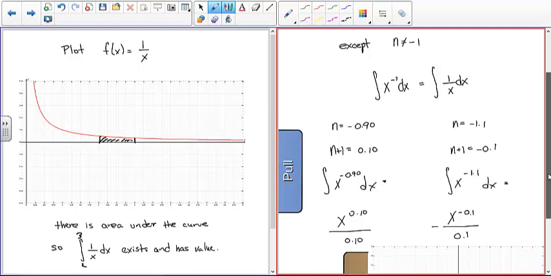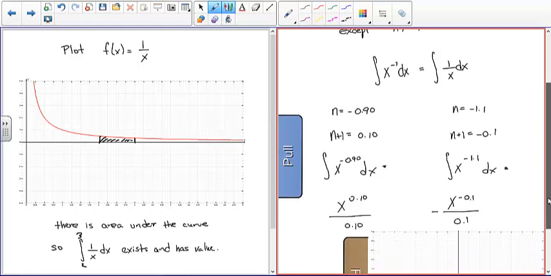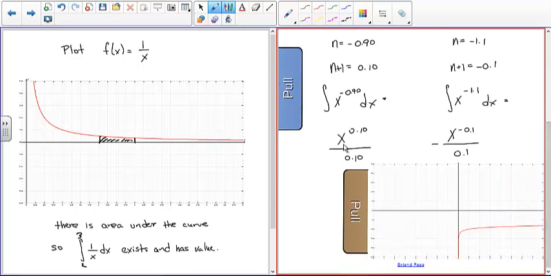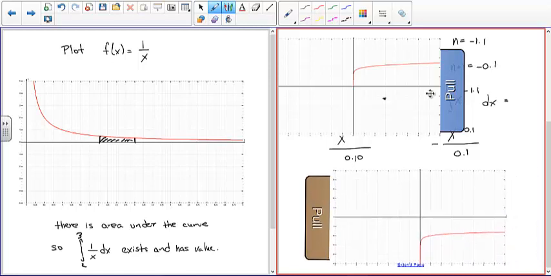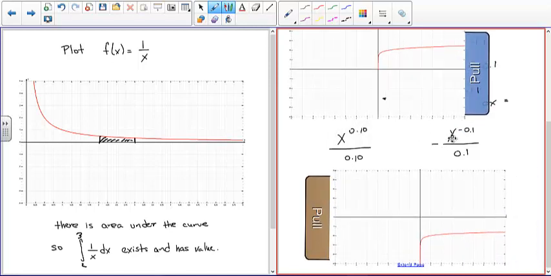And then I plot those functions to see what they look like. If I plot this function, x to the 0.1 power divided by 0.1, it looks like that. If I plot the second function, which is negative x to the -0.1 divided by 0.1, it looks like that. So if I add those two functions together and see what it looks like, that should give me an idea of what the actual solution, the one that's in between, looks like. What does the function look like that's the integral of 1 over x dx?